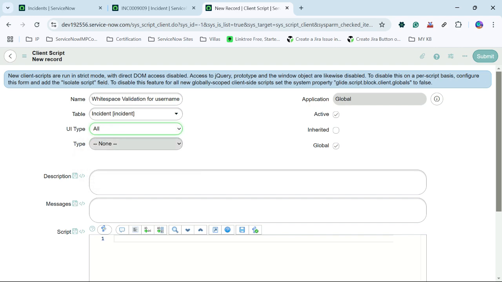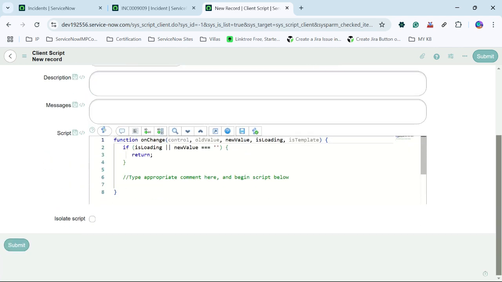All right. So I will click on change script. Now I will try to write some basic script here. I will use a regex for space validation. So what is the regex for this space validation? Okay, so this is the space validation where I have started.